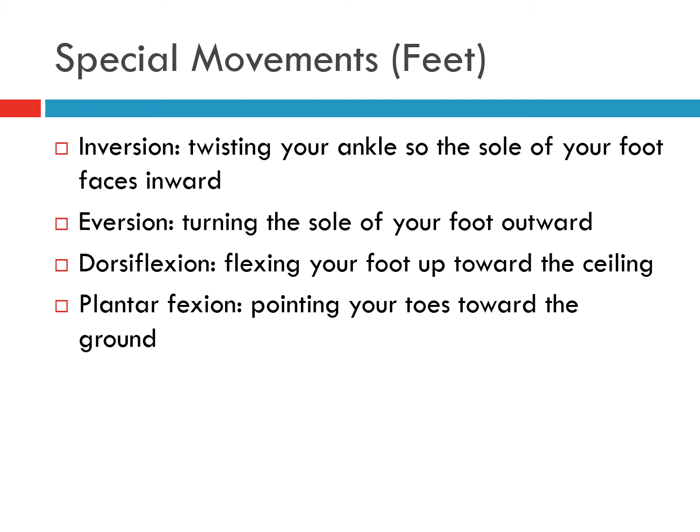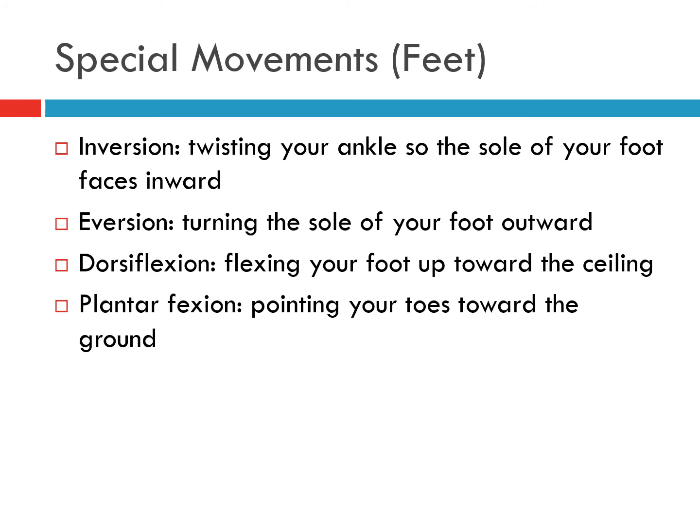When we get to the feet, we have a few special movements. Inversion is twisting your ankle so the sole of your foot faces inward. If you were to roll your ankle and you could see the bottom of your foot, that would be inversion, and that generally strains the lateral side of your ankle. Eversion is the opposite, so turning the sole of your foot outward. If you were to roll your ankle and hurt the medial side of your ankle, that would be an eversion injury. And then you have dorsiflexion and plantar flexion.